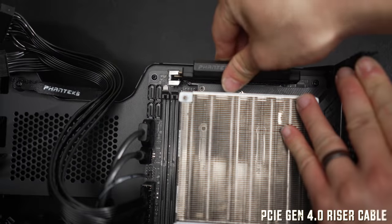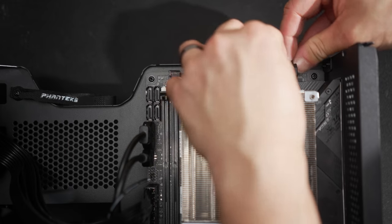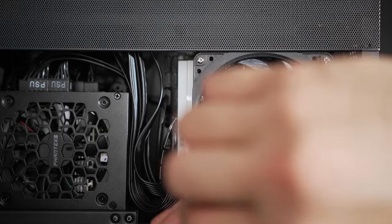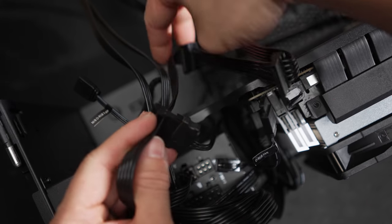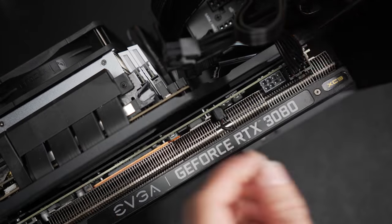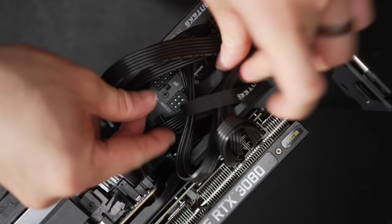Insert the riser cable and make sure it's seated tight, because it's pretty stiff and seems to want to pull away from the board. Use the riser cable latch to lock it in place. Then pop your power supply cables back into the power supply — the cables exit out the top. With this heatsink you can fit a full 25 millimeter fan; we'll be running the Noctua NF-A12x25 for maximum air cooling headroom. Run your GPU power cables and the SATA power cable if you want the case's RGB. Then pop the GPU into the riser cable, plug the power in, and you can insert the cables pretty easily with the top cover off. There's even an optional Velcro tie to hold the cables.